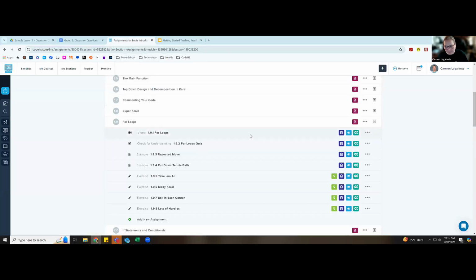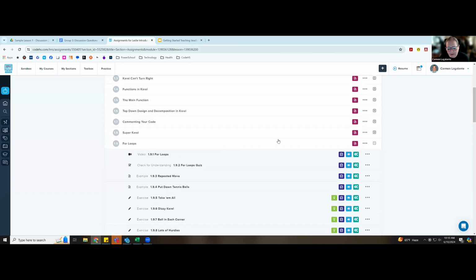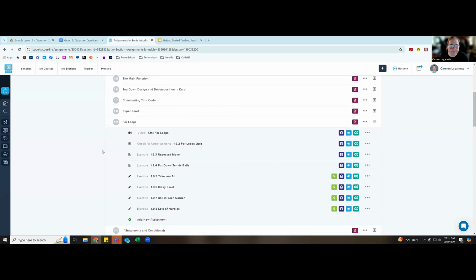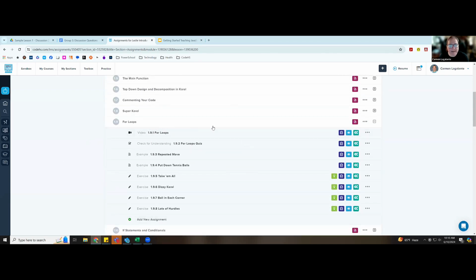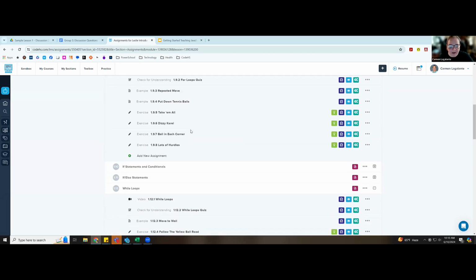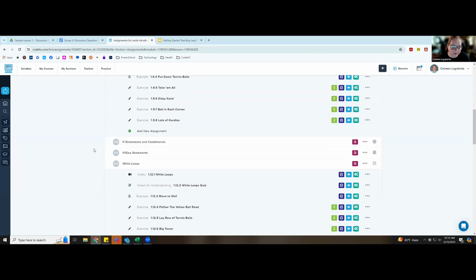All right. Before I go to functions and parameters, there are a couple more things that I want to say about Karel, and that's control structures, like for loops, if/else, and while loops. It is so important that they understand the concepts right here with Karel before you get them into JavaScript. So the more you can stress this, the better. And you could do a little bit of fun with it.